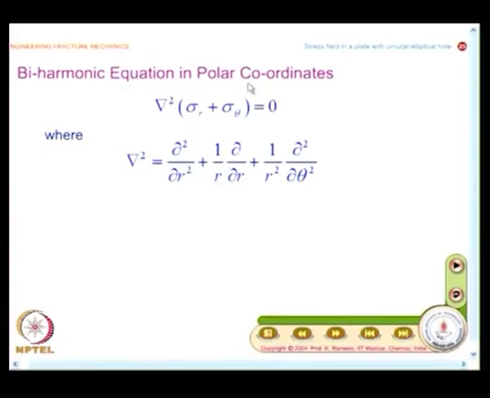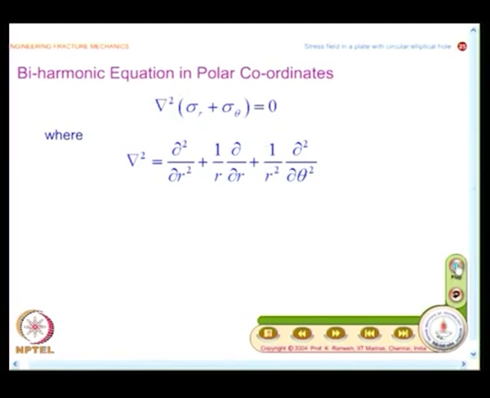See, in fact, when we take up the problem of a crack in an infinite plate, we would first solve by Westergaard's approach in arriving at the stress field equations. The Westergaard stress field equation is constructed based on the Cartesian coordinate system, and you would use essentially analytic functions for arriving at the stress and displacement fields. Later, we would also look at Williams' methodology for crack problems. That approach is actually done in a polar coordinate system. So, learning this is equally important.